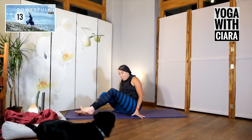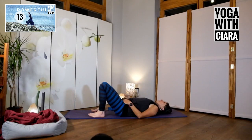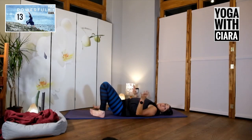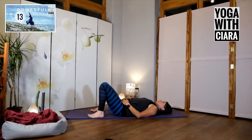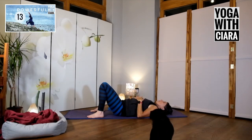So lying on your back, your knees are bent, feet are flat on the floor, and just find your spine. Have a sense of the whole of you in this moment. Your clothes, the floor, the temperature of the room, and then you. How is it to be in this moment in your body?